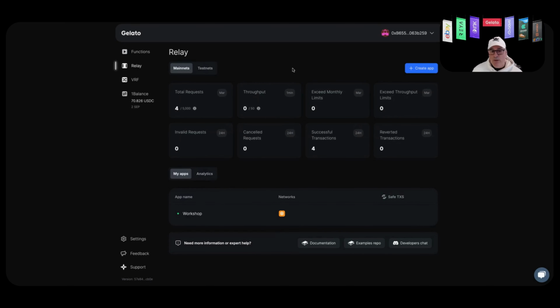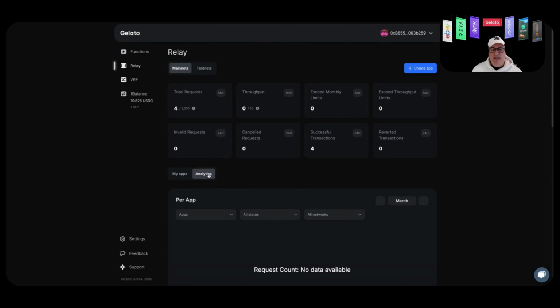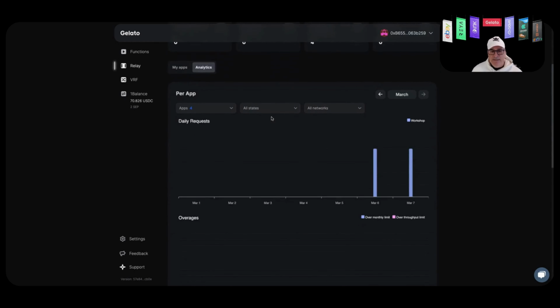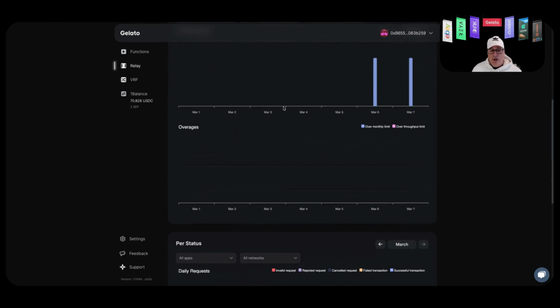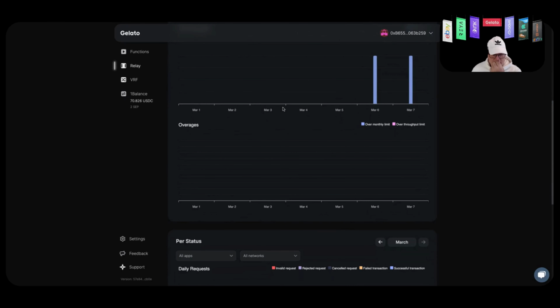So that's why we have the dashboard with the main information, and then we can go through analytics. You can select all of your different apps. In this case, I only use the workshop one. You can filter by state: was it a successful transaction, a cancelled request, or an invalid request, and on which networks. You also have the overages.